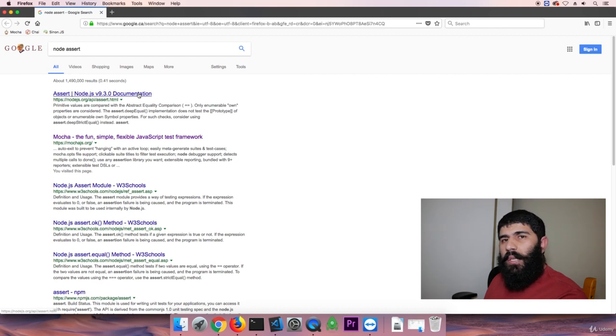The next item we need is an assertion library. And Node comes with a built-in assertion library, but it's very basic. You can use it for very simple projects, but to be honest, it doesn't have enough power to test a real application. If you go to Google and search for Node Assert, it will be the first option. And feel free to take a look at the documentation. If this is something you like, you can use it. It's there. You don't have to do anything extra. But as I said, it really is awkward to work with and doesn't have enough options to make a good assertion library.